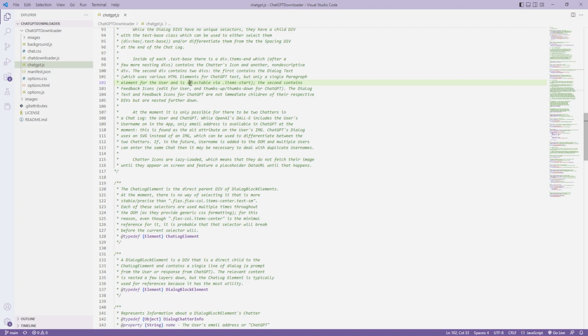Now, for users, that is always a paragraph and it's escaped text. When you were looking at my example conversation, I tried injecting HTML, I tried injecting different stuff into it, and it just escaped it all. So for users, it's always going to be a string inside a paragraph, but for ChatGPT, it's actually going to be a series of HTML elements in order to format its own text.